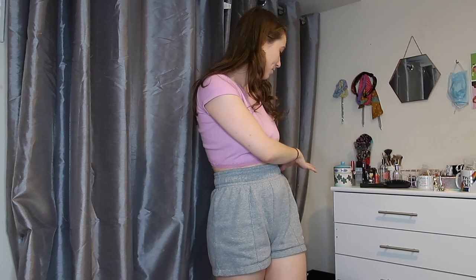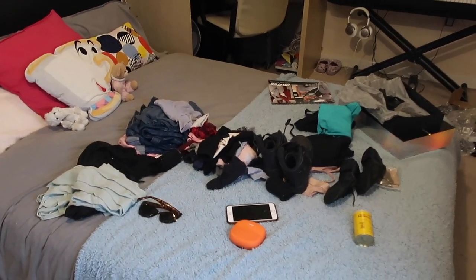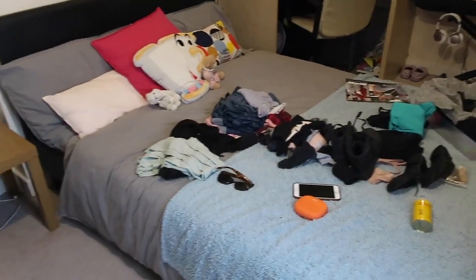It felt like ages. To be honest, it has been a whole hour. Section 3 is sorted. We've literally got the last section to do. However, because a lot of stuff here wasn't in the right place, my section 2 is now kind of undone, so I'm gonna sort all that stuff at the end. Basically, all of these clothes are stuff that I'm gonna sell, and some of the other stuff I need to put in section 4. So that is gonna be sorted out soon, but section 3 is done.